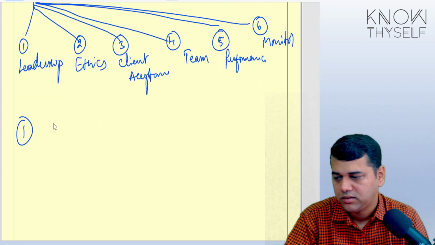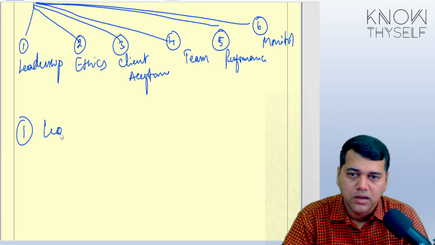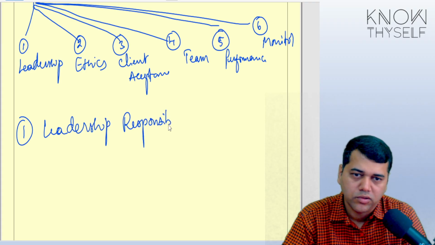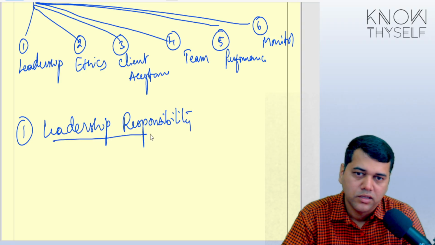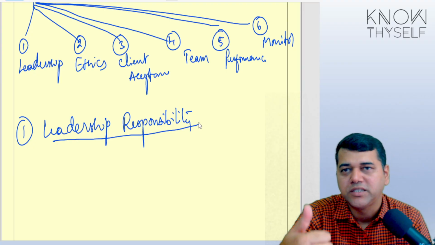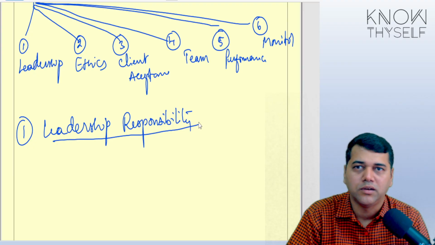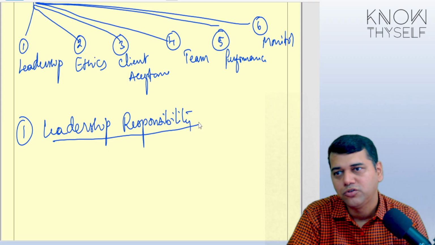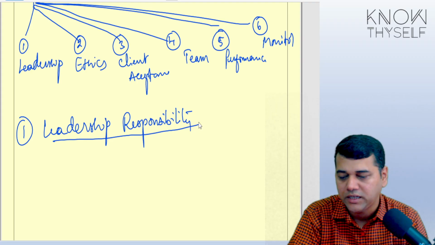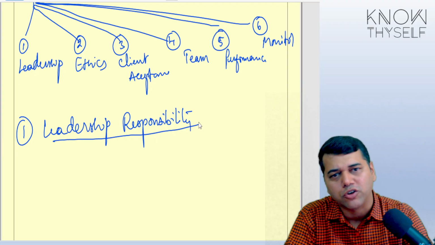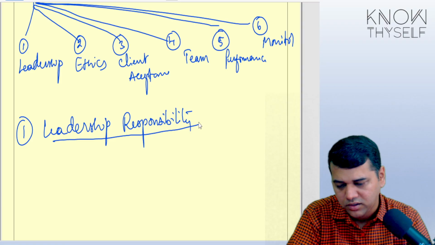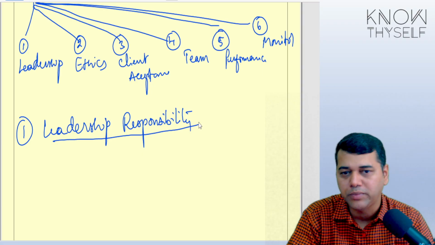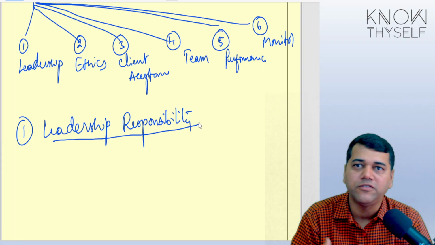1, leadership responsibility. Now, what is the leadership responsibility there? Commercial consideration should not override quality. Your business strategy should not be at the cost of the quality. So that's what they mean to say. The CEO should take the responsibility. They should bring one culture. What is culture? The belief, the practices.